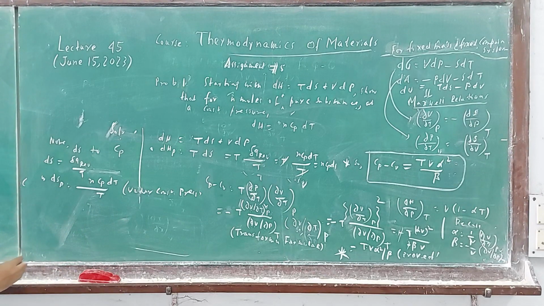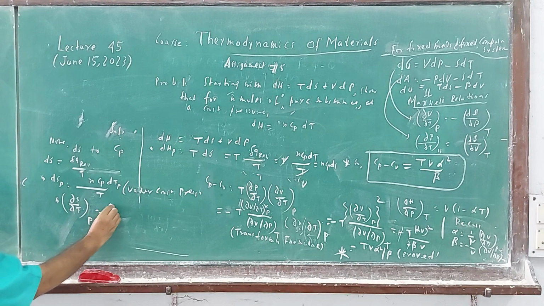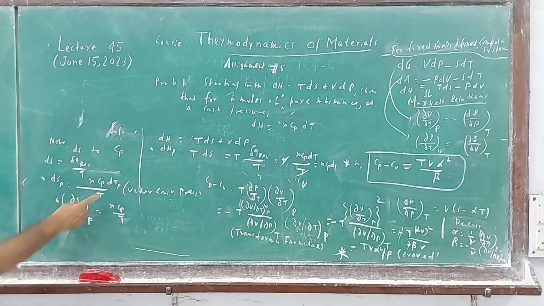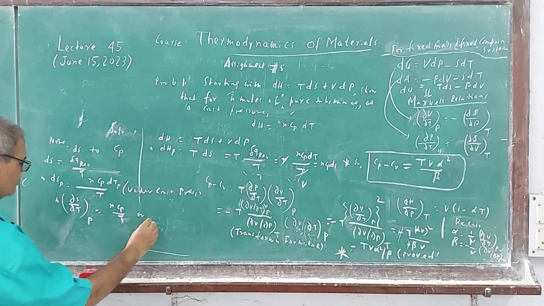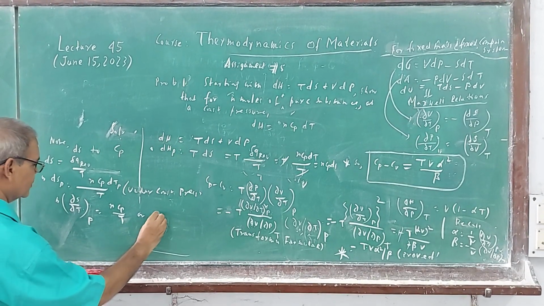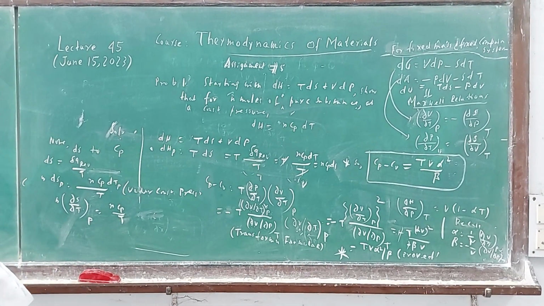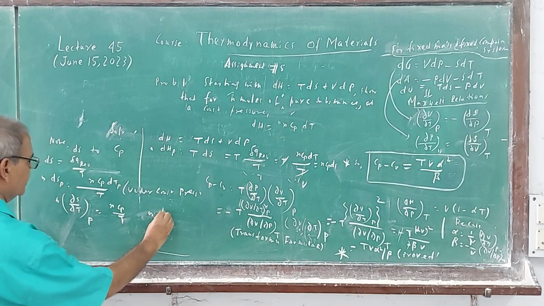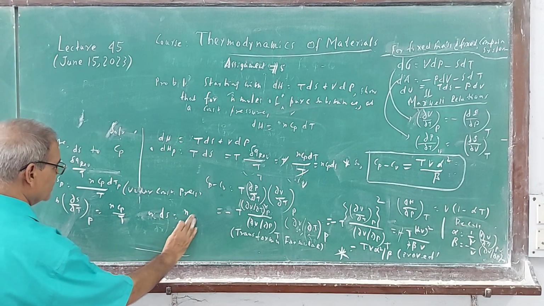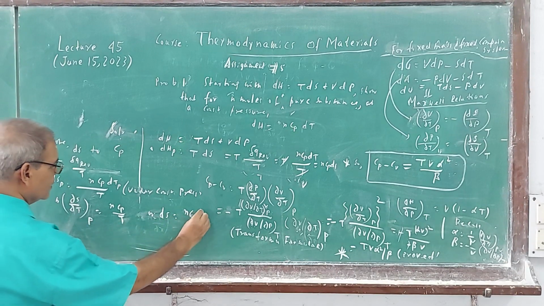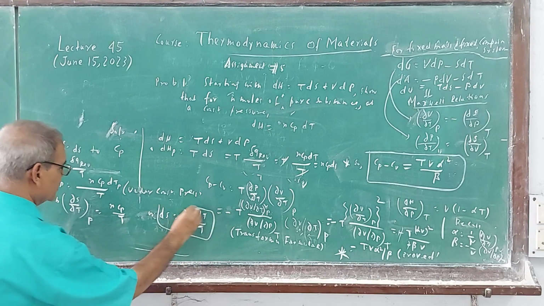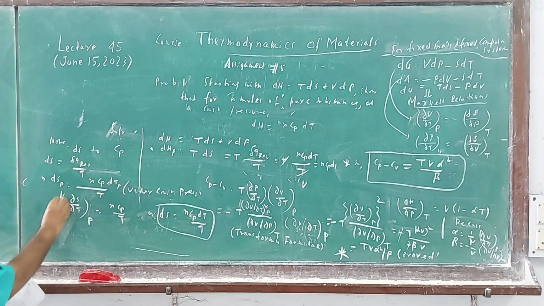Quickly, n Cp dT. This dT you can write actually under constant pressure. This change under constant pressure, then you have all set. Or dS by dT at constant pressure is n Cp by T. Take a look at this relation. Or Cp is what? n Cp by T. Or dS is what? n Cp dT by T. dS to Cp, this also box.